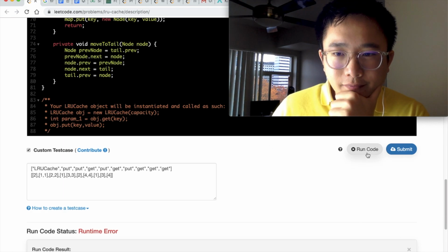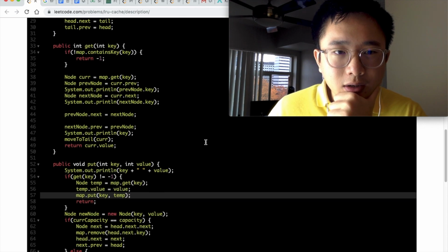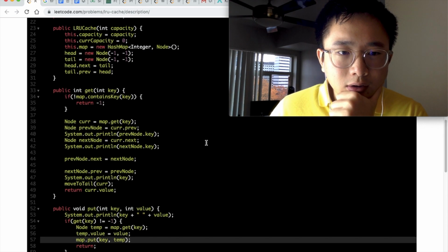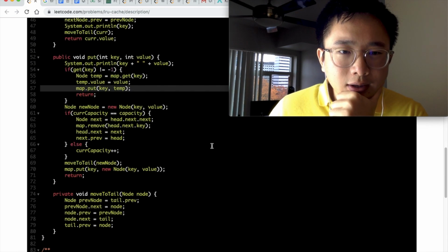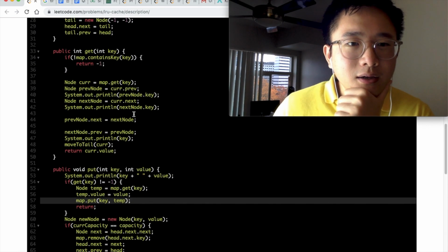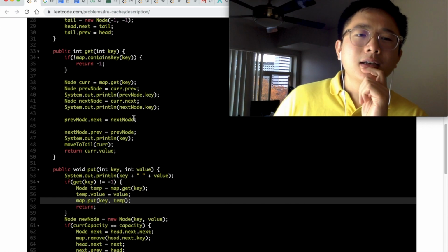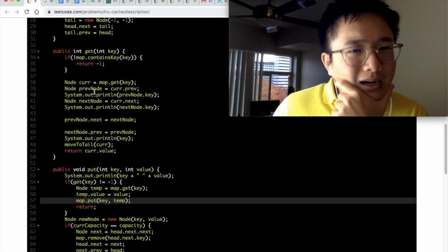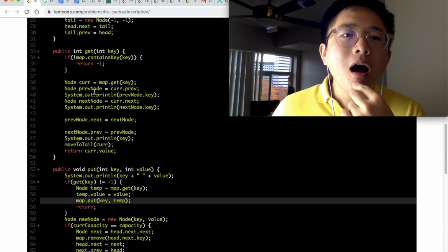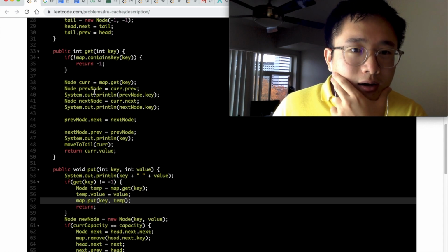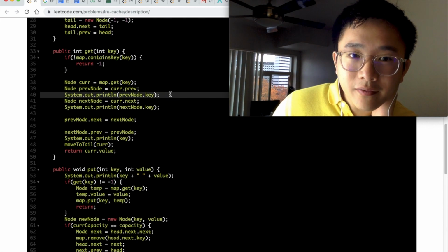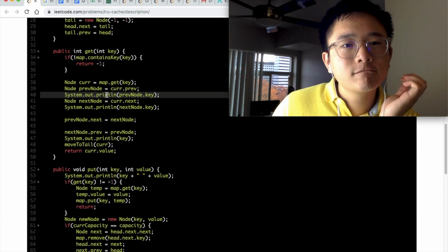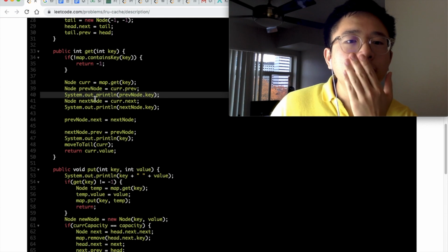So what will happen if I try to just get? It doesn't even get this. It doesn't even get the previous node. I don't know why. It's not even running here.